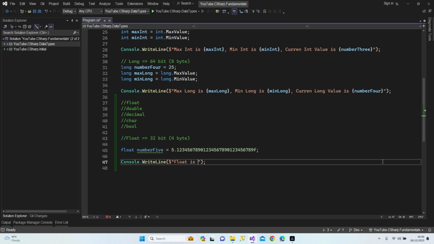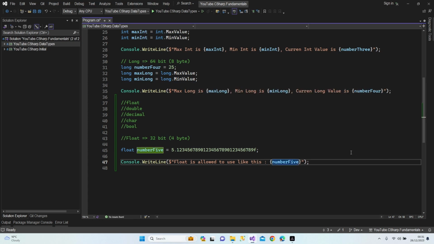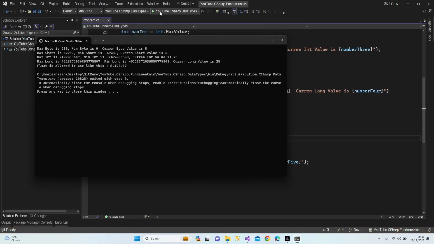Float is allowed to use like this, and I'm going to assign a variable number 5. Okay, let's have a look at how many digits we are allowed to use, and it's going to show us what kind of precision we have.